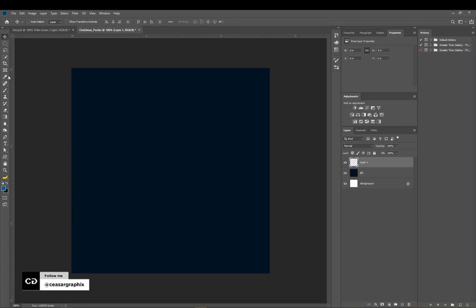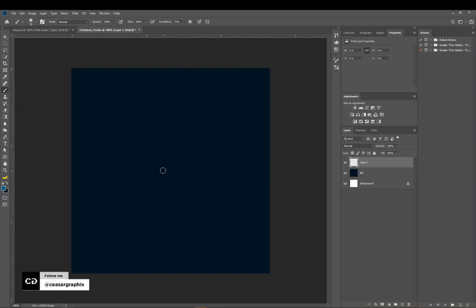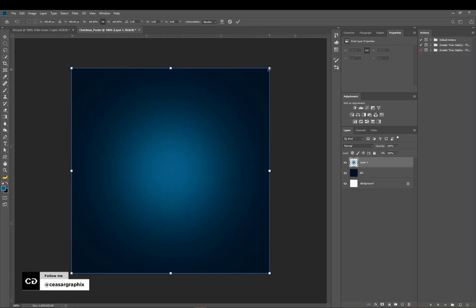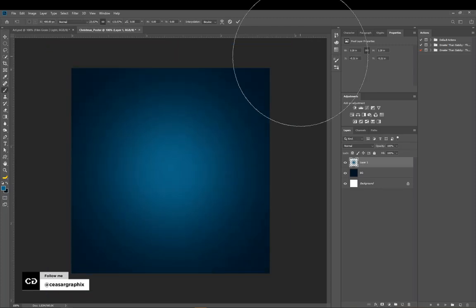and I'll select the brush tool. Alright, so I'll select the brush setting up button here. So I'll choose this option, uncheck this. So I'm going to increase the size of my brush. Alright, and I'm now applying the foreground color, so I'm just going to click once. Alright, and I'll bring out the transform adjustment, which is Ctrl T or Command T for Mac users, and I'll scale this real big like so.